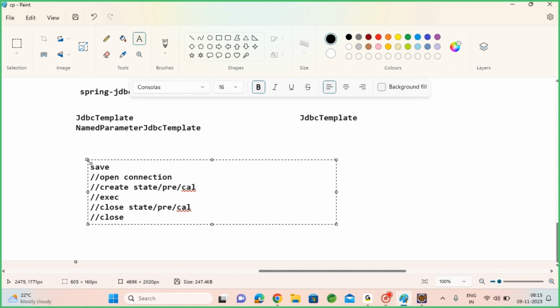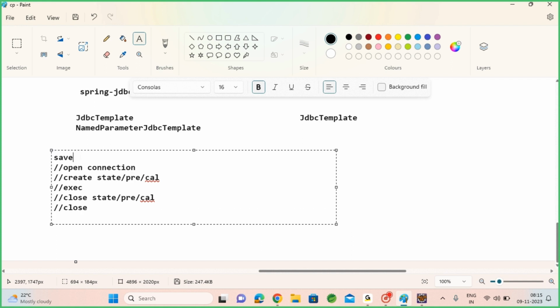This is what you will be writing, whether it is a save, update, delete, or any kind of select method. For all CRUD operations, we write the code this way.